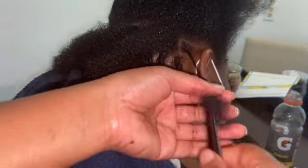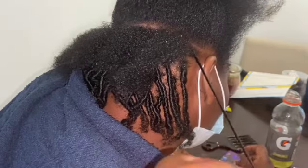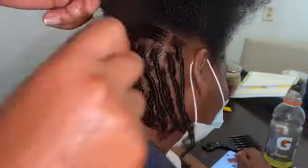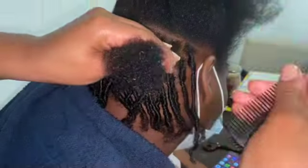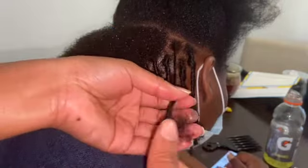It was at about this point when I realized that I should probably check the ends of my client's hair before I start their starter locks. Because you can see a little bit at the end of the ones closer to her ear, where I tried to comb coil them all the way down to their end — and it looks kind of frayed.